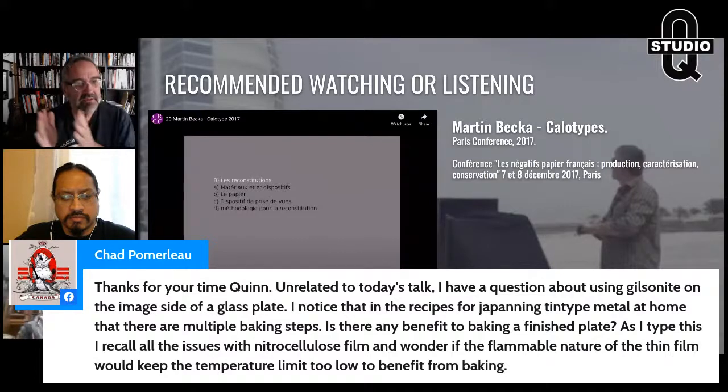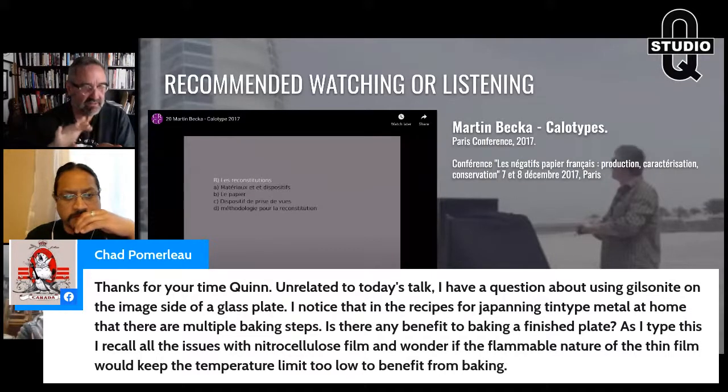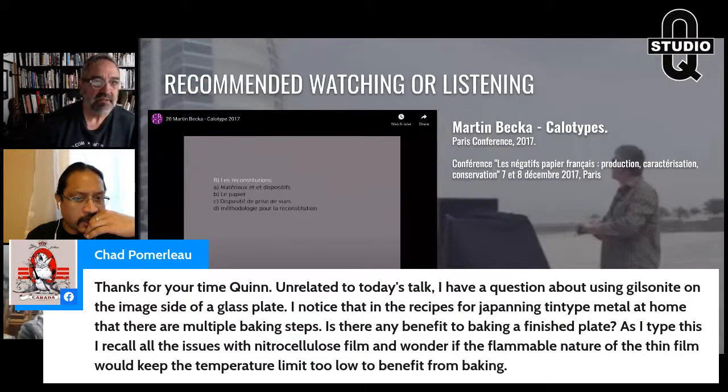Chad's talking about using a similar mixture. I like the Angel Gilding asphaltum diluted down. And he's talking about pouring it on the image side of the plate, where your silver is versus the glass side, and getting this look and feel. Let me do something here. Let me answer your question first. Those are two different things.